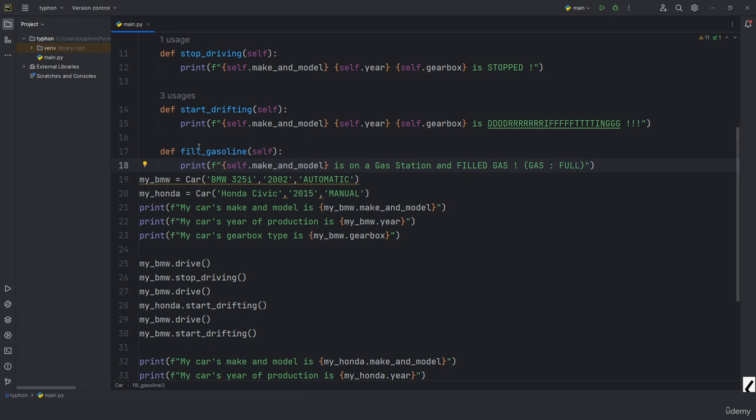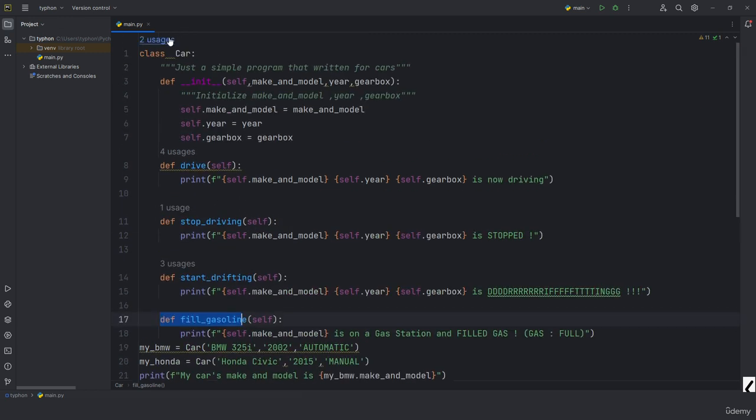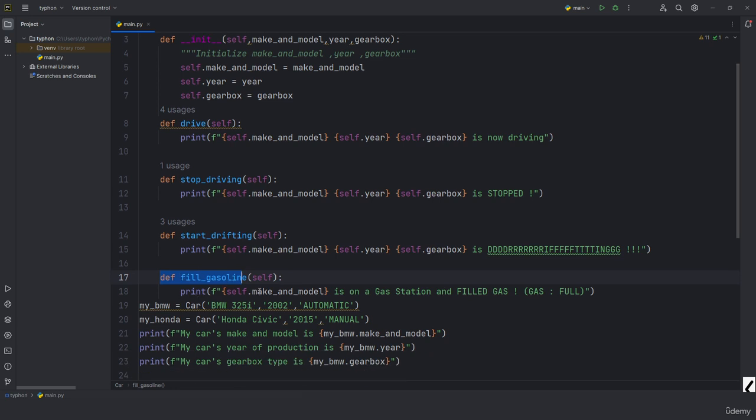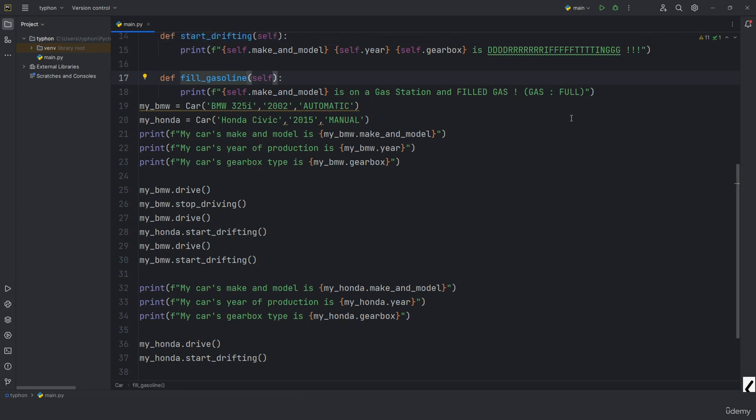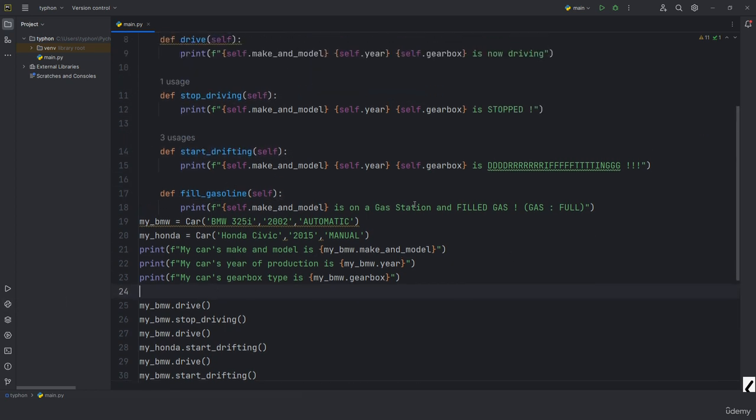The normal car will need to fill gasoline, but for an electric car we will need to go to a charge station or go home to charge our car, right?